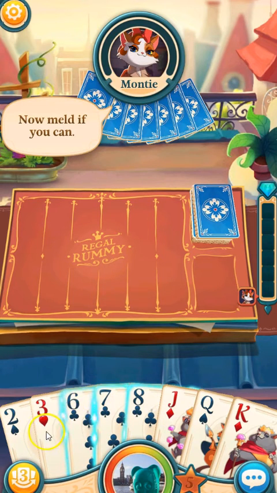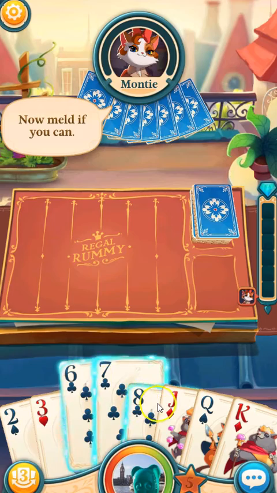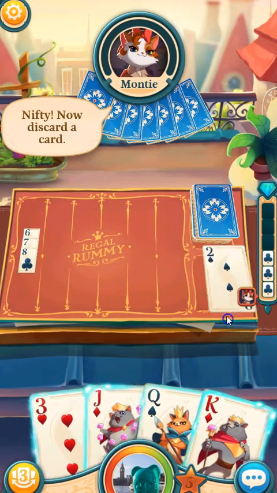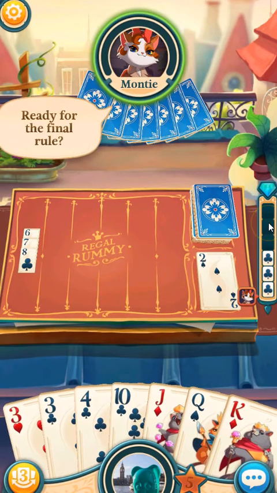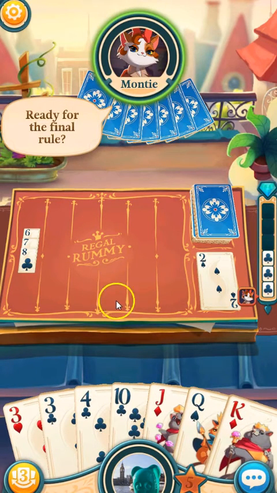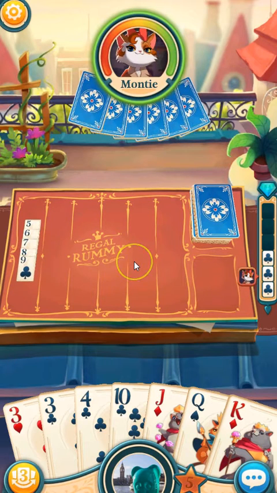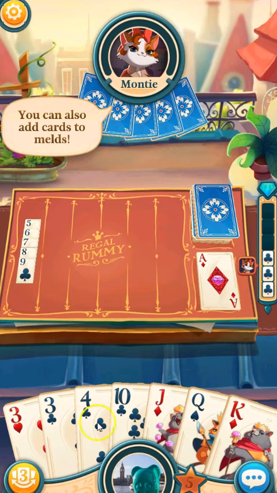I don't have anything to play, so I'll toss. Oh, yes, I do. And I'll toss the 2. So she's going to play on this, hopefully, yeah. And now I can play my 3 and 4 on that.